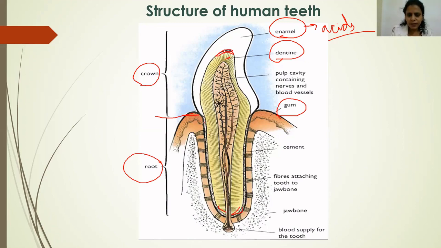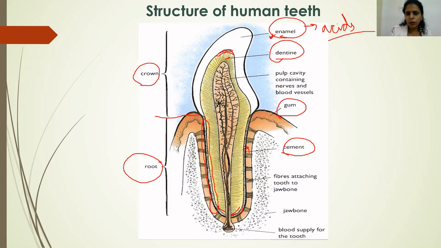And this very thin white colored line is known as cement, or another name is cementum. If you look carefully at the diagram, dentine is situated between enamel and the cement of the tooth. Inside dentine, we have some channels, and in these channels, living cytoplasm is present, similar to the cytoplasm inside the living cells of the human body.